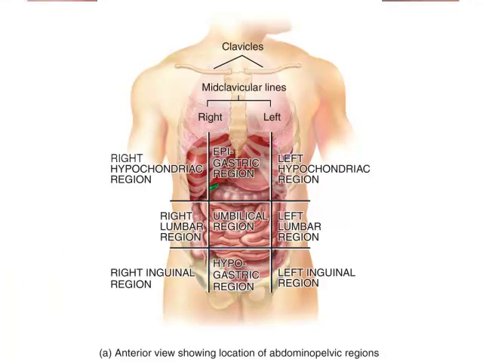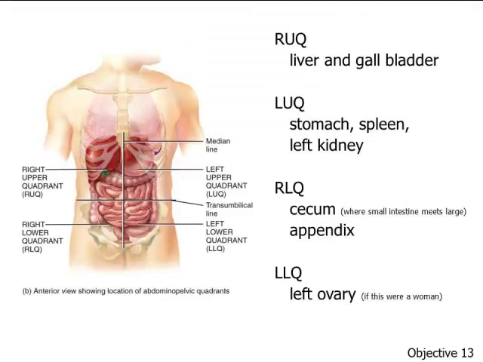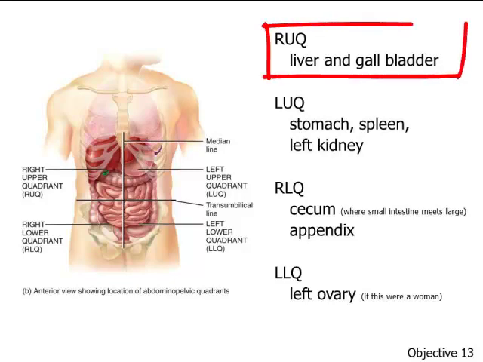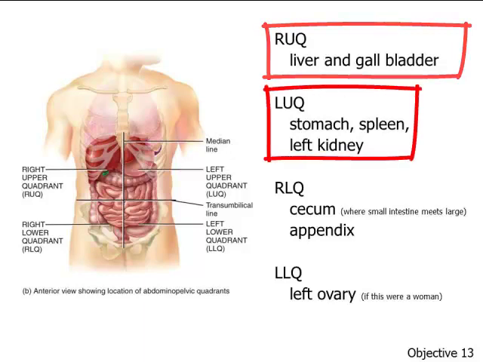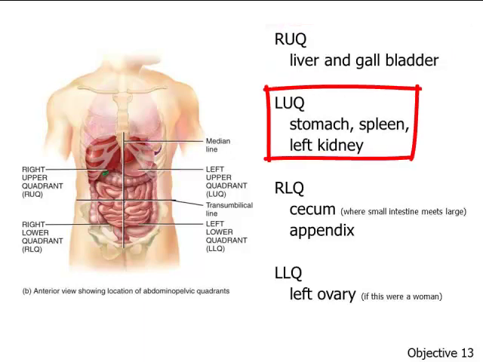which is why some people would call it the pubic region. It's your responsibility to take some of the major organs that we covered in Objective 12 and to understand their relationship to the abdominal pelvic quadrants. So you should know that the liver is found primarily, not exclusively, in the right upper quadrant. The spleen and the left kidney are found in the left upper quadrant.